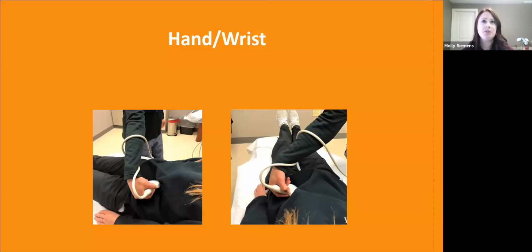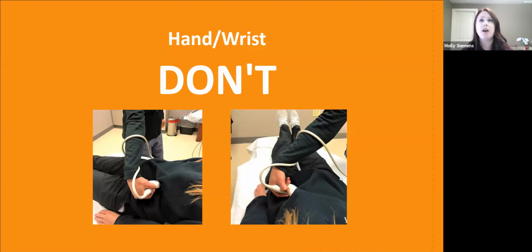These images demonstrate something else we want to avoid, which is extreme flexion of the wrist. By scanning with our wrist in this position for extended periods of time, we run the risk of placing increased pressure on the median nerve in the wrist, which is what causes carpal tunnel syndrome to occur. Not demonstrated, but something similar to extreme wrist flexion is extreme elbow flexion, which can cause cubital tunnel syndrome. Though this can also be caused when there's excessive pressure placed against the ulnar nerve, such as when we rest our elbow on or against an exam table.